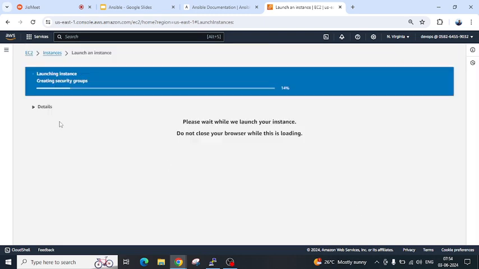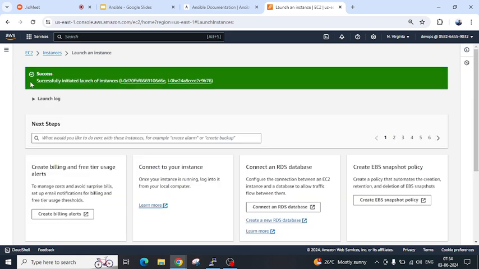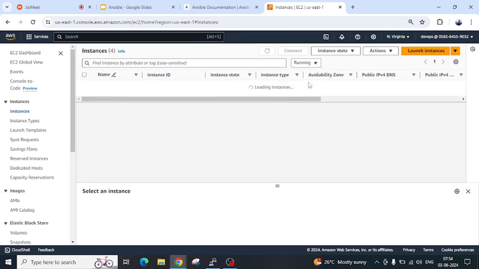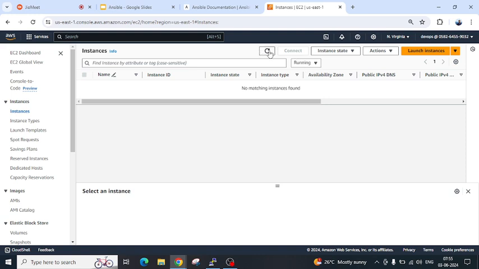So if you see, the name is not mandatory. Actually, we are just giving a tag. It just creates VMs with instance numbers. So this is the instance ID 1, this is the instance ID 2. If you see, it has created two VMs. We'll see only the running ones. It will reflect here in some time.